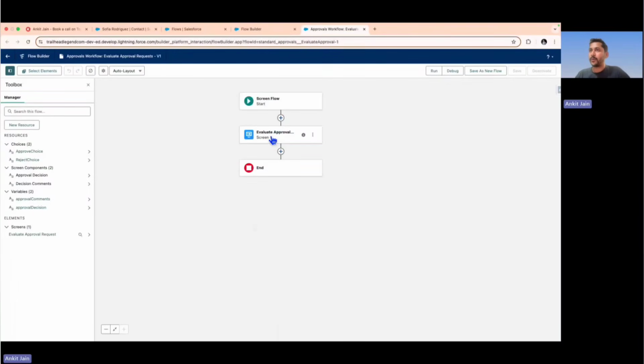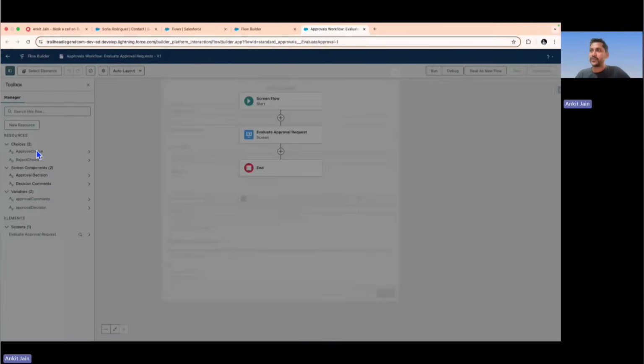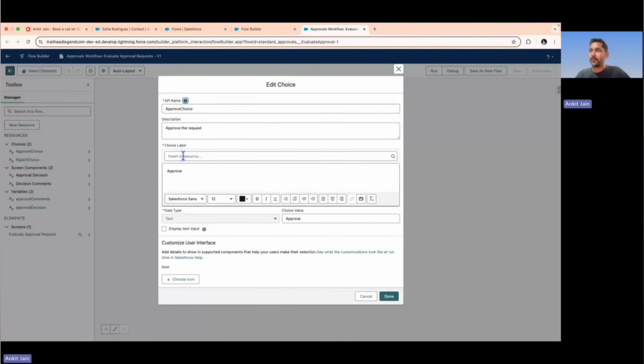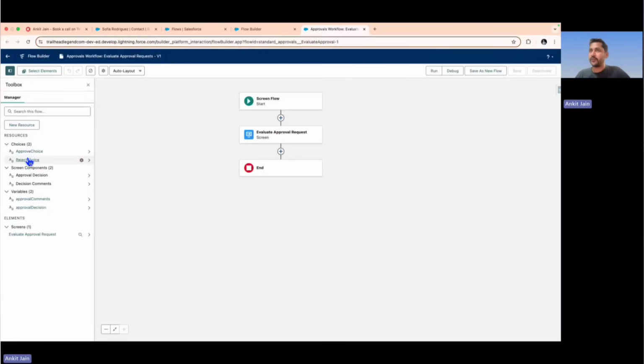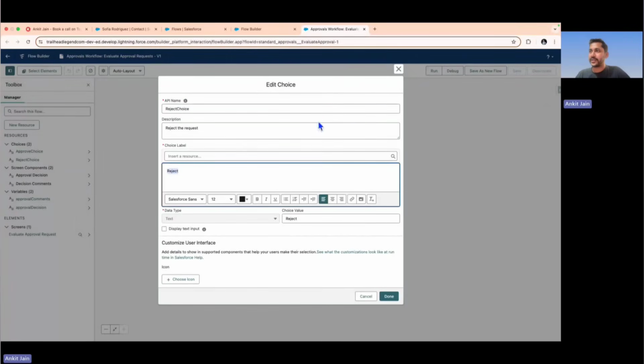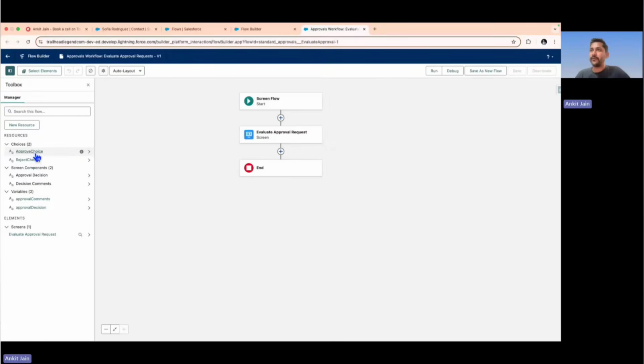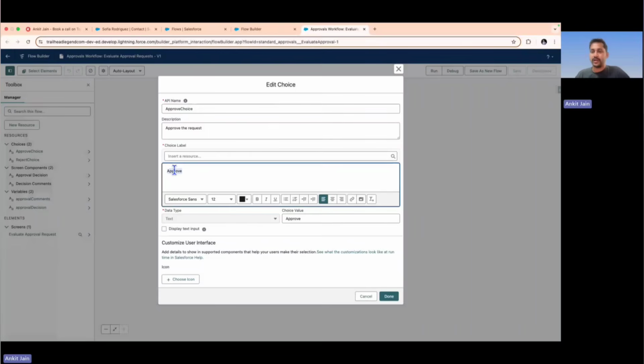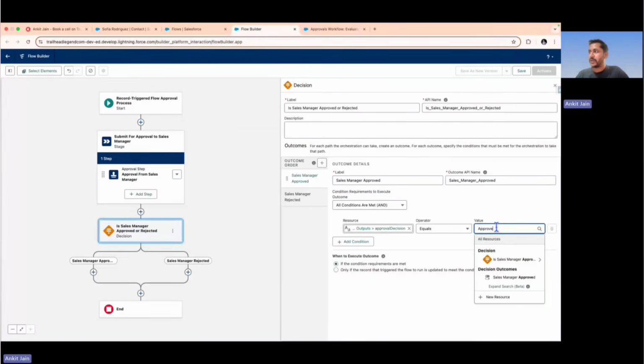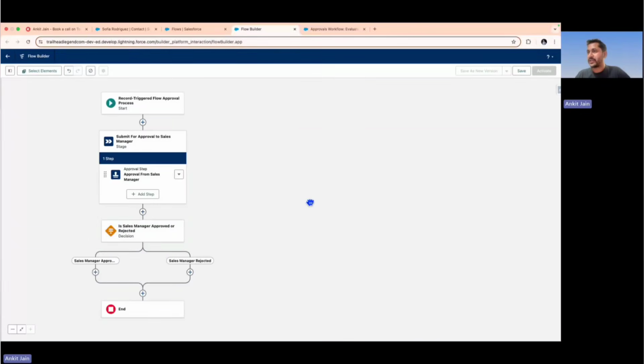Now, if you check the approval choice, in case of approval they are putting the value here as approve, and similarly in the case of reject they are putting here the value as reject. What I am checking in my flow is whether the request has been approved or not. So here I'll be copying this value and using that value for the check. Now I'll be putting up here if the sales manager has approved this request, and another option that I do have is if the sales manager has rejected that request.